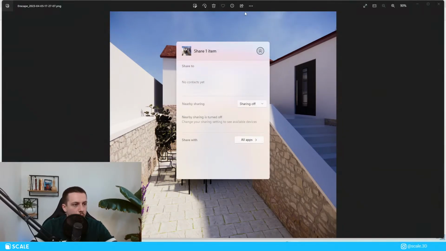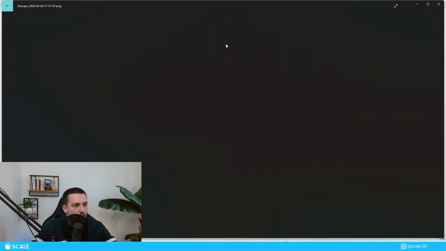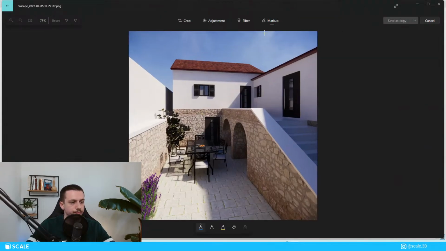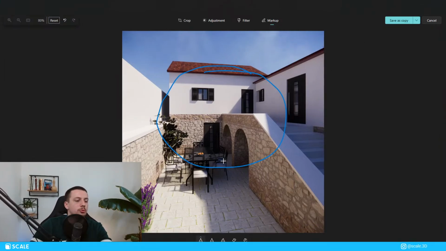So let me just quickly grab the markup tool that we have. I'll try to place the camera parallel to this wall, and that way the image has better perspective and a little bit more depth. And then something else that I definitely recommend is to tone down the sun brightness a little bit and try to use better vegetation than these ones. These look a little bit too fake in my opinion.